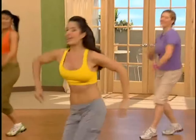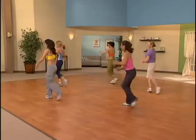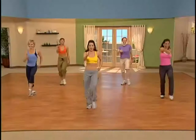Nice. All right. Now that you know everything, you got to really be dancing off those inches. Focus on your abdominals. Cha-cha-cha. Shake those hips. Latin style. Get spicy. Samba. Up. Up. Reach. Yes. Take it back.